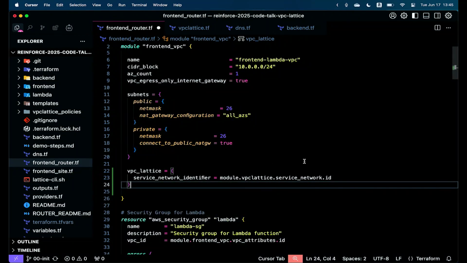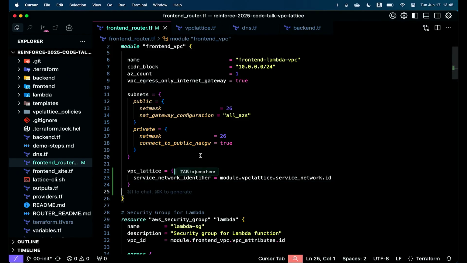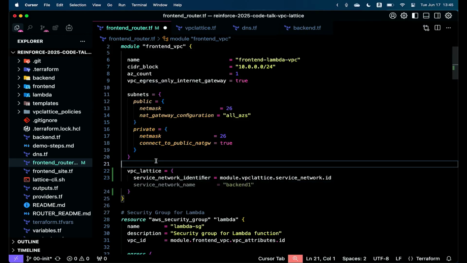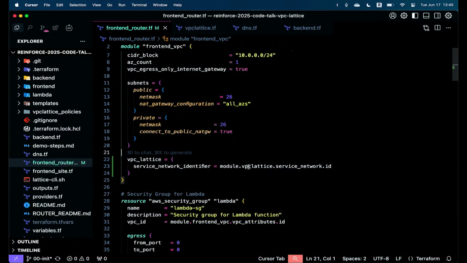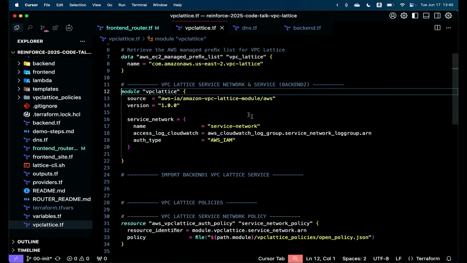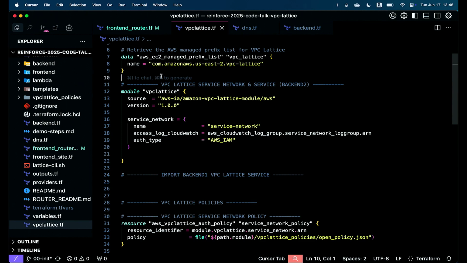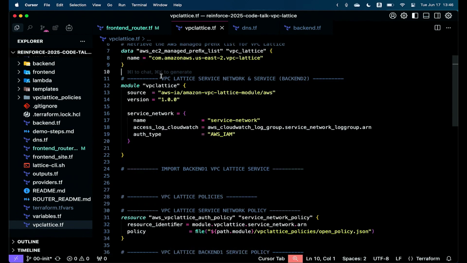It's only one resource in that case, but of course, you can include it in the creation of the specific VPC. As you can see, the VPC Lattice service network has been created with another module, a module for VPC Lattice, that Cristobal will then use to create the VPC Lattice service for the ECS cluster, or for the services that are on ECS.